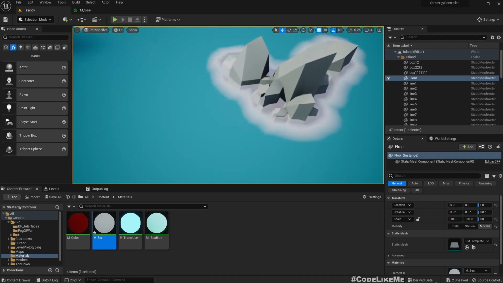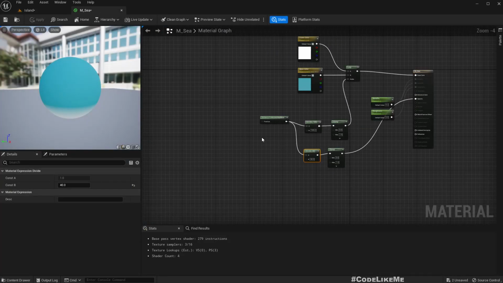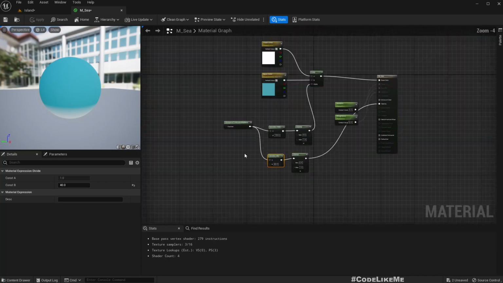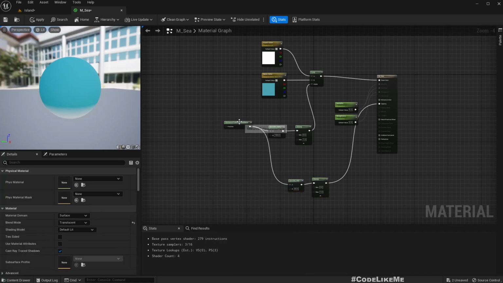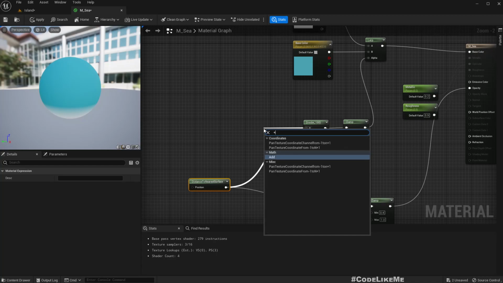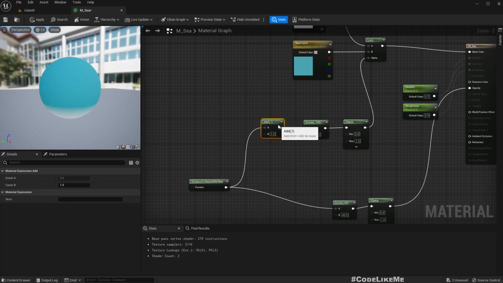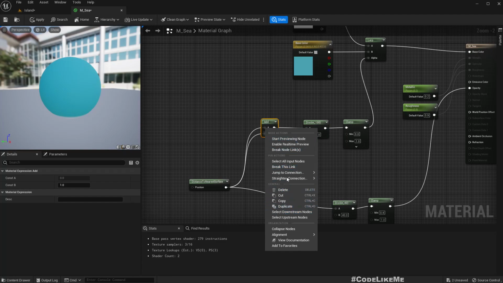And yeah, so to move this foam, let's try something like this. Here let's add break.